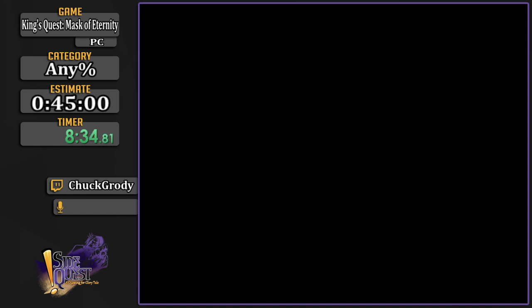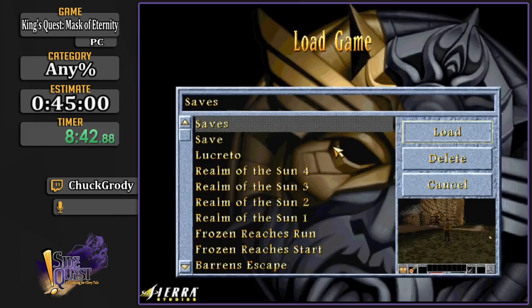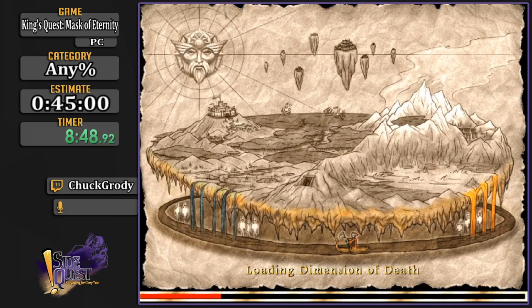Oh, and the game crashed. It's cool. No need to panic, everybody. Don't panic. We have saves. I have saves for every area. So we're okay. We're good. Oh man, usually that doesn't happen. That never happened before.